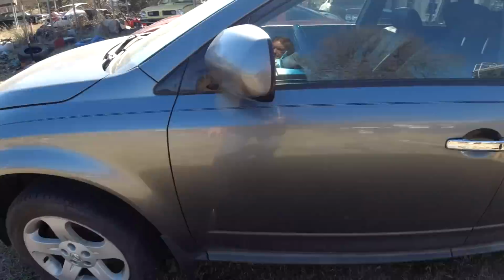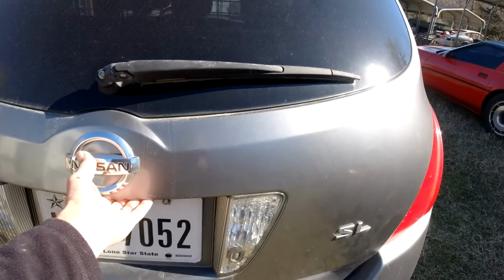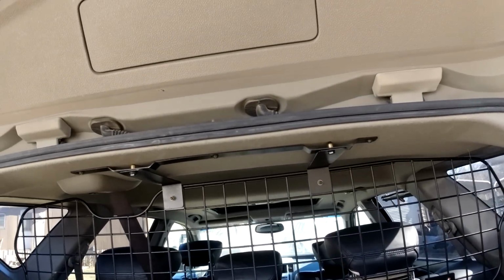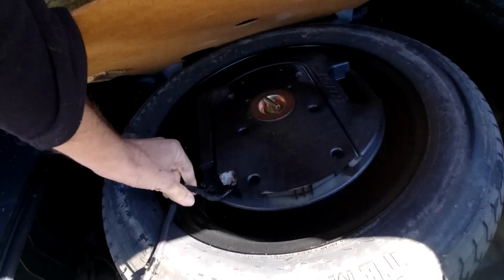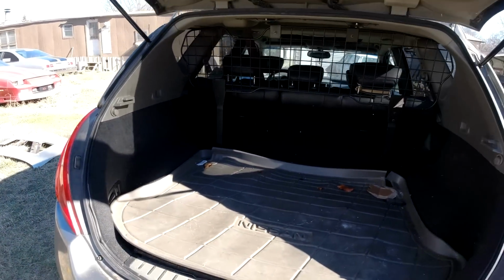Okay, so tires are good on it, no leaks. No slow leaks or anything. It's got a dog type thing here, they said. Dog cage. Mat. I don't know if I looked in here. Does have a spare. Got a spare and a jack and stuff, I guess. Well, it's got a sensor. It's full of air. I guess that sensor's for telling you if it's full or not. It's pretty neat. Needs a good clean out.